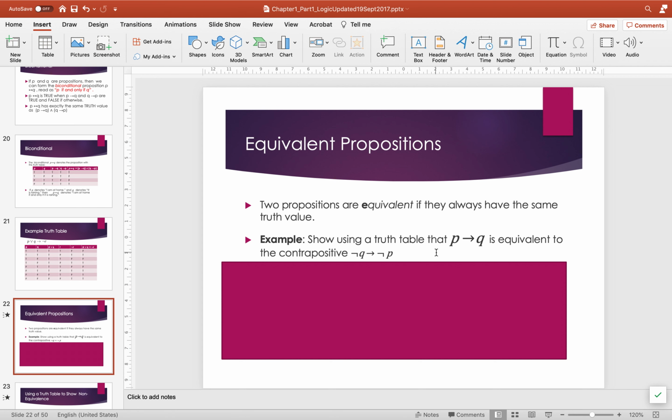So this is another way, another question. By using a truth table, show using a truth table that neither the converse nor the inverse of an implication is equivalent to the implication. So, okay, this is the implication, alright, and this is the converse, and this is the inverse. So if you see here, this is our original, right? So the truth value for the P and Q, this one is true, okay, fine. But then for the second and third row, it doesn't match.